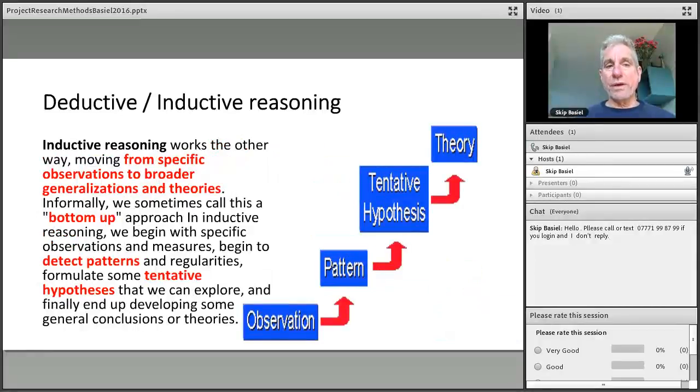The way of doing it through inductive reasoning means that you start off with an observation, then you find a pattern. From that, you form your hypothesis, and that's how you do your theory.